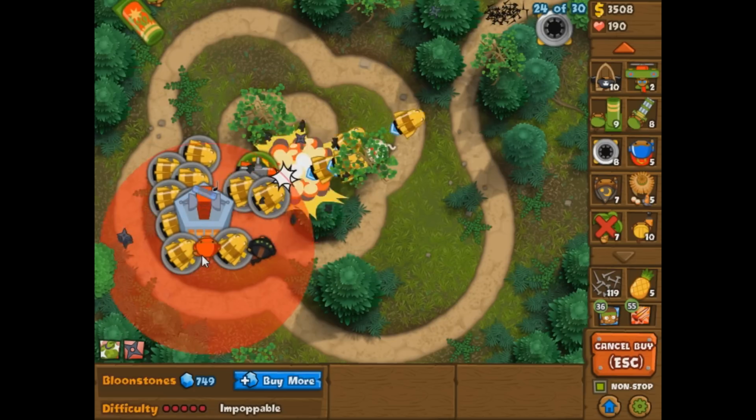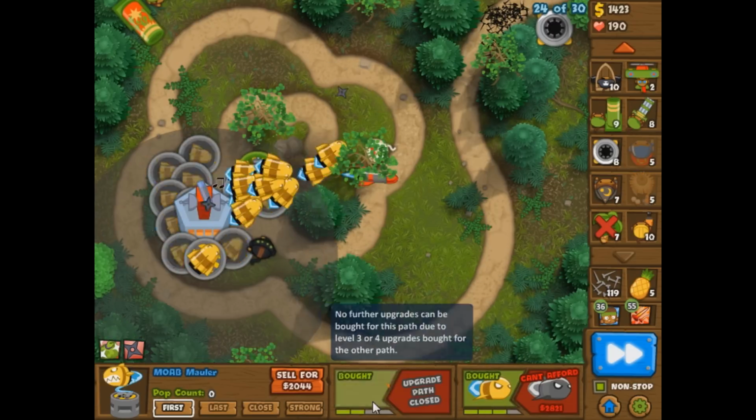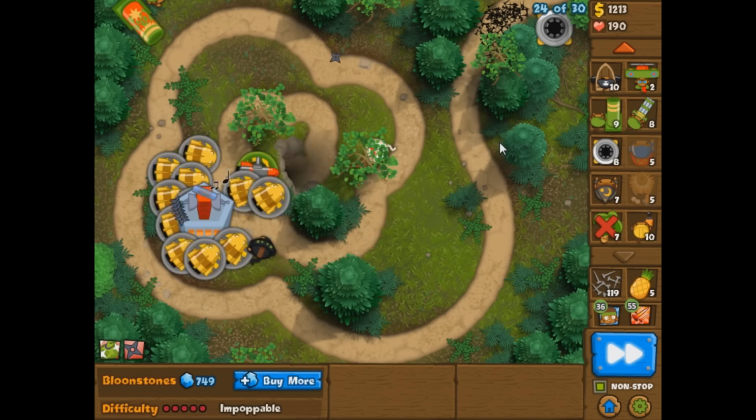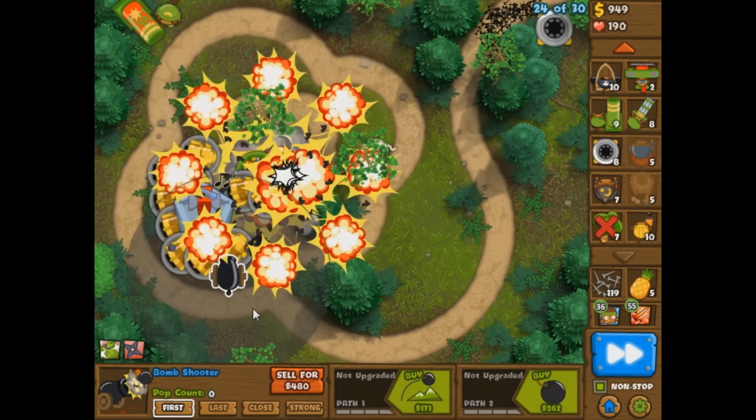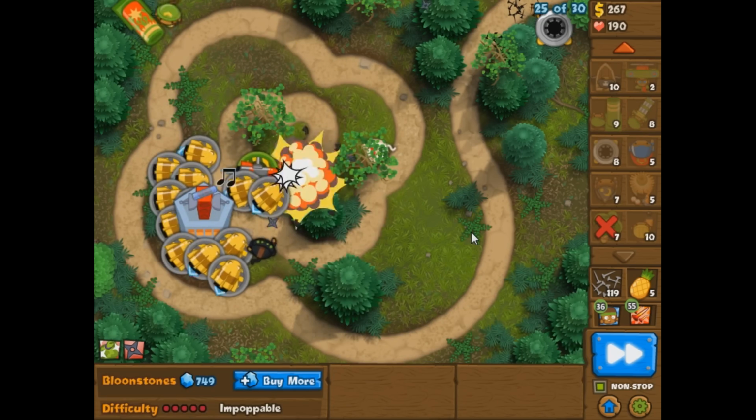Or maybe I'll pick off the outside. I've done that too. That's kind of weird, but I do it. So anyway, surprisingly, level 24, still no DDTs. Still feeling pretty good. Our Moab Mauler spam is going really well, by the way. Getting tons of these. But we need more balloon pop power for sure.